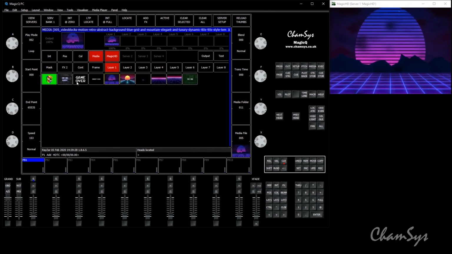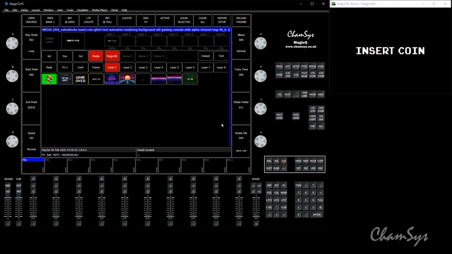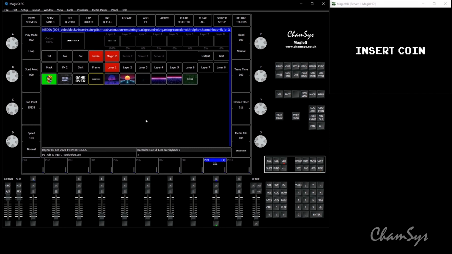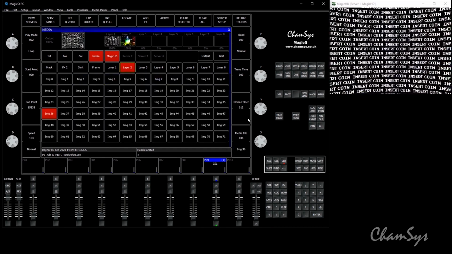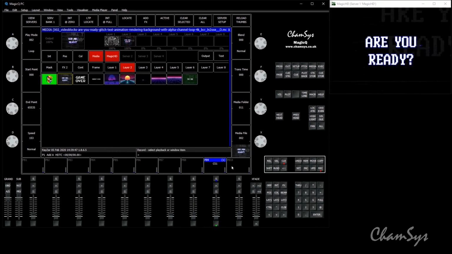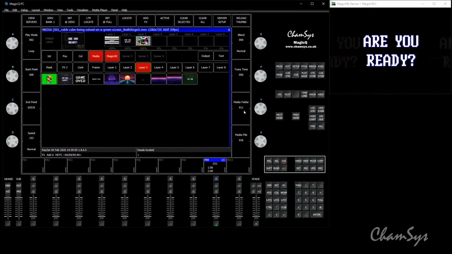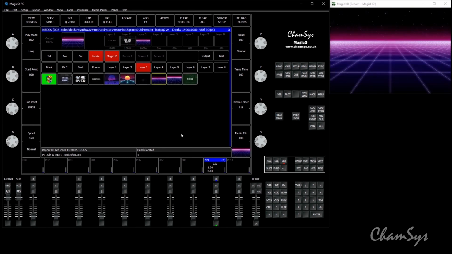To show you a quick example of what we can do here, we can play our insert coin clip. We can play our Are You Ready clip. Overlay clip.